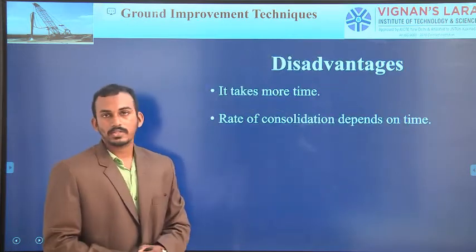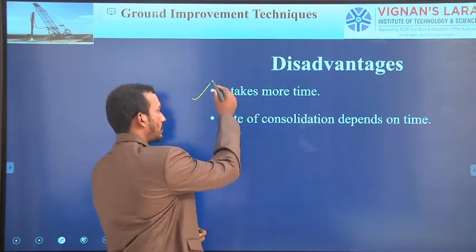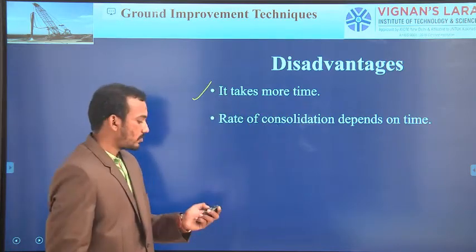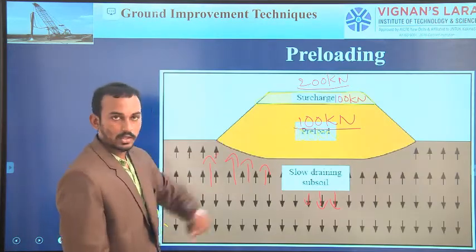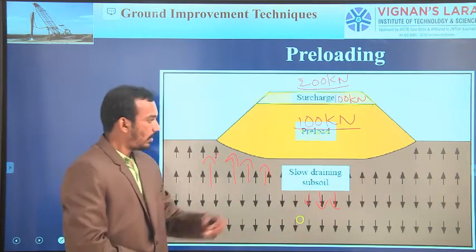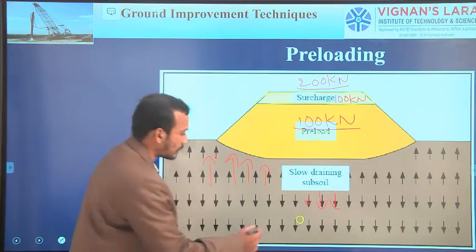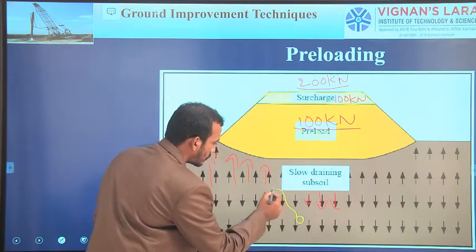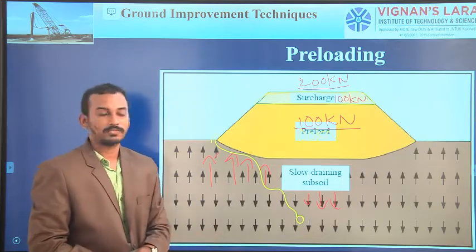Coming to the disadvantages. So obviously it has some disadvantages. It takes more time. So just imagine if you place a preload on a soil. For example, here we have a water molecule. I have applied the preload. So what is the time taken by the water molecule to reach the top of the soil? It will take so much time.